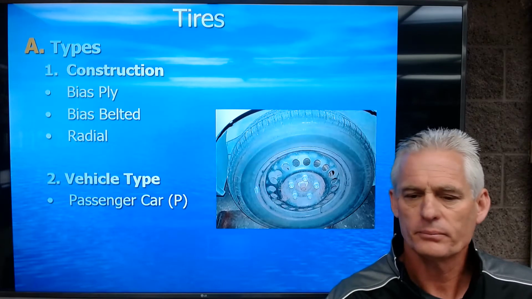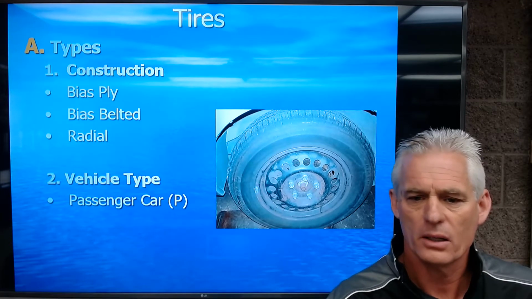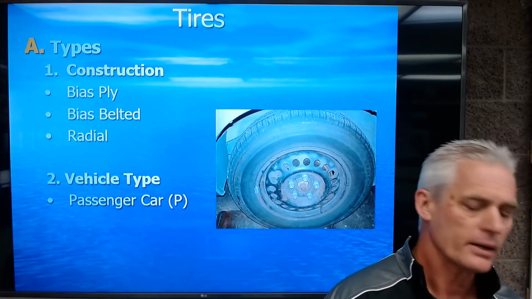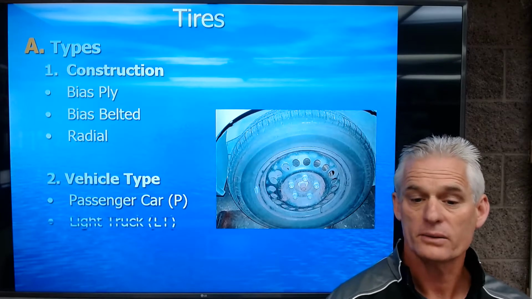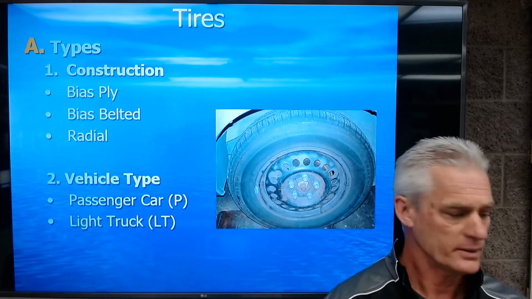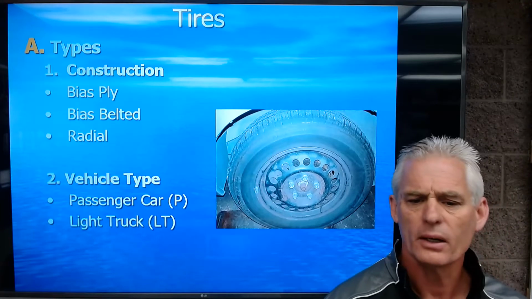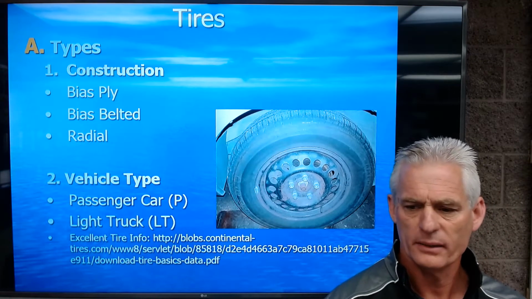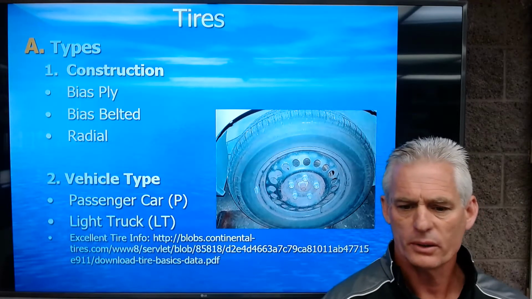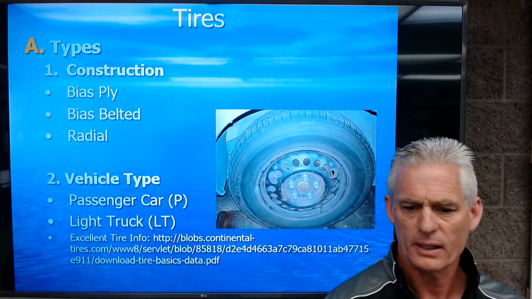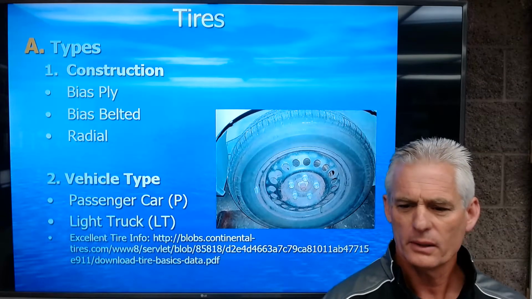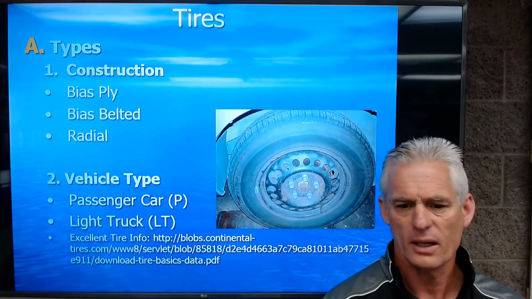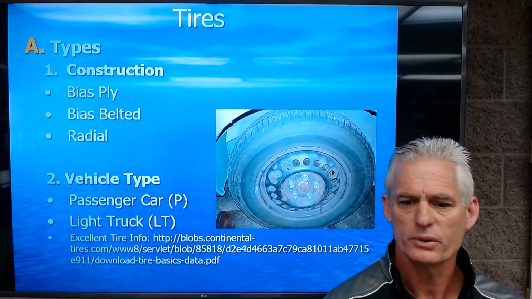You watch the mycareertech.com. They talk more about that. So a vehicle tire for a passenger car is what we call a P tire. A light truck will be designated as an LT. And there's some really good tire info at this website. And fortunately, if you're really interested, maybe take a picture of it with your camera. But it has some really, really good tire information that you can get to look at. There's lots of really interesting stuff. There's more to it than you might expect.